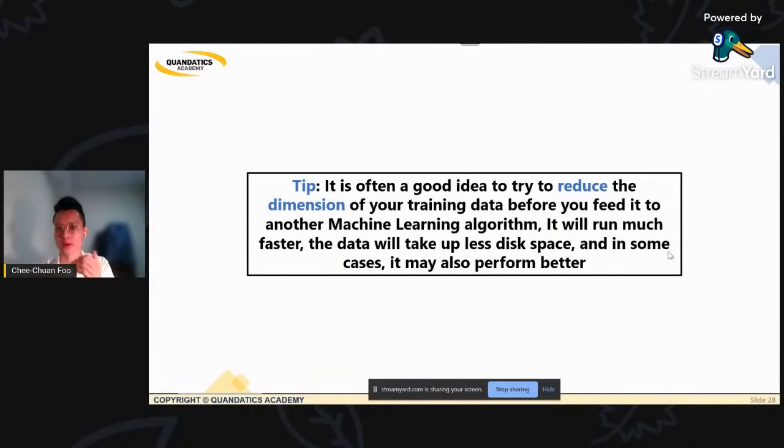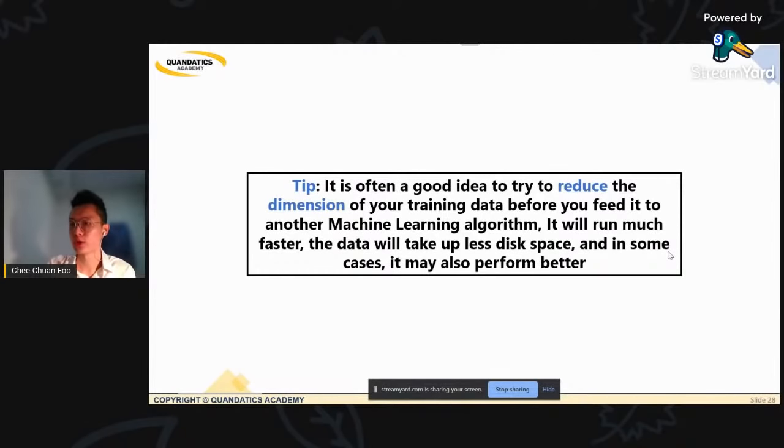When you're dealing with large data sets, it's often a good idea to reduce the dimension of your data, to reduce the number of columns, because you run much faster. It will cost you less, and in a lot of cases, it would perform much better.